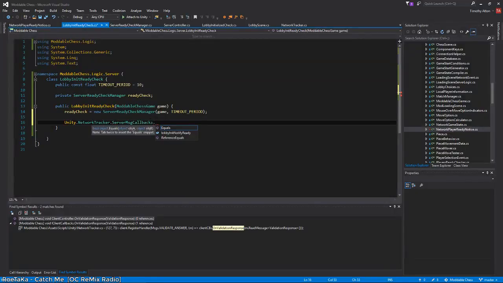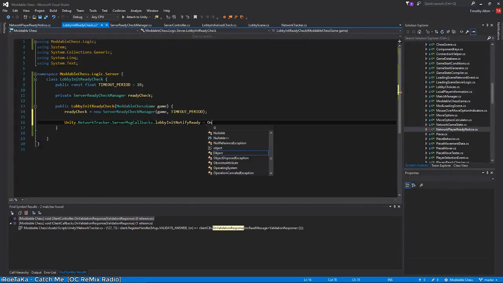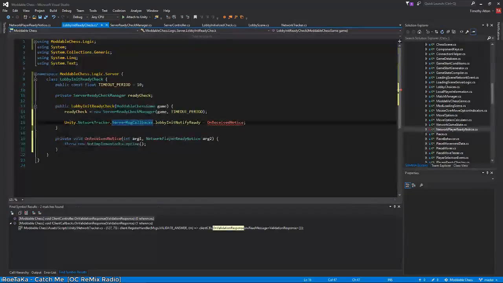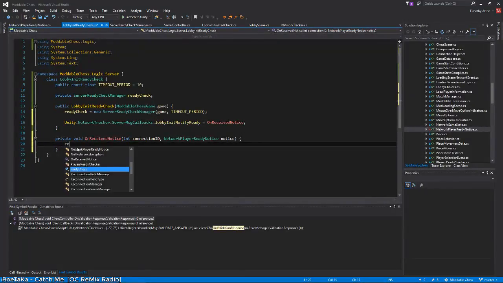Server message callbacks, lobby init ready equals unreceived notice. Then we have the connection ID and also the notice. And then we just send it to the ready check. And it will return us all ready equals ready check.